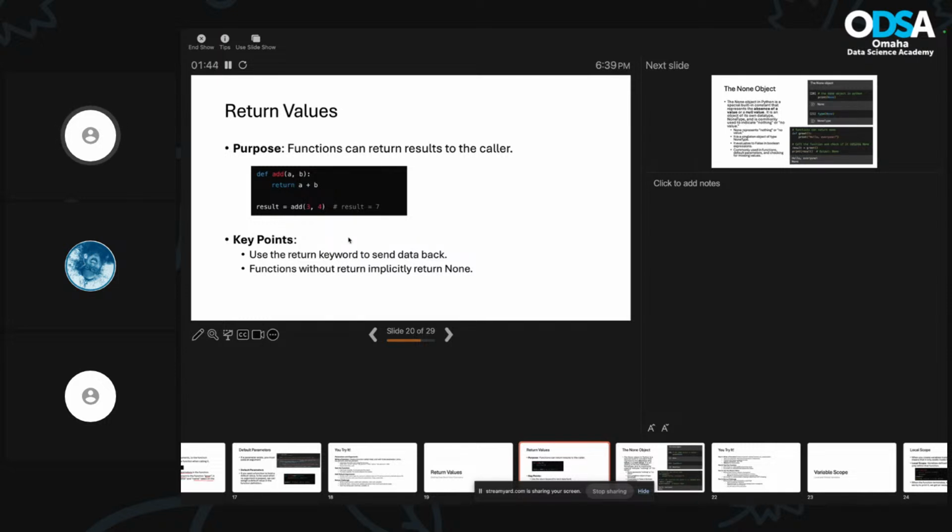When we say result is equal to add 3 plus 4, the program says, oh, add 3 plus 4, let's go look at the add function, pass the value of 3 to a, pass the value of 4 to b, add 3 plus 4, that is 7, then return that value. So we send it back to here, and 7 gets stored into result. So what is stored into the variable result is not add 3 plus 4, but actually the result of 7.